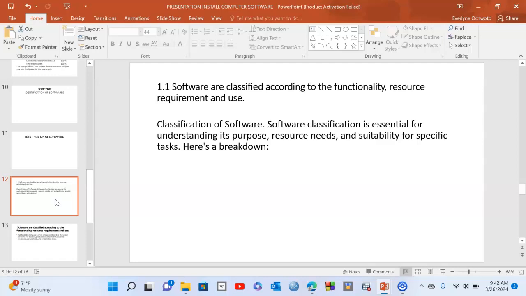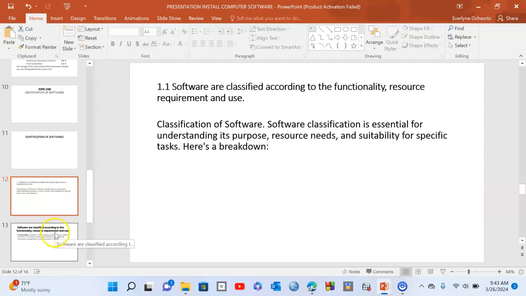Classification of software is when you are categorizing different software, putting them into different categories where they belong. Software classification is essential for understanding its purpose. We do this because different software serves different purposes, and requires different resources and suitability for specific tasks.